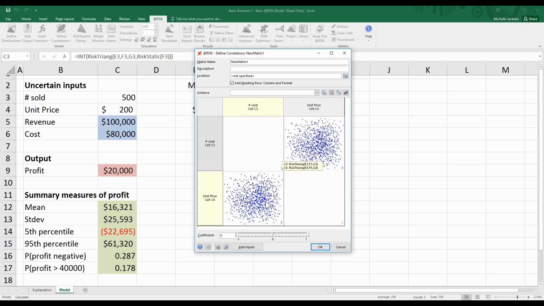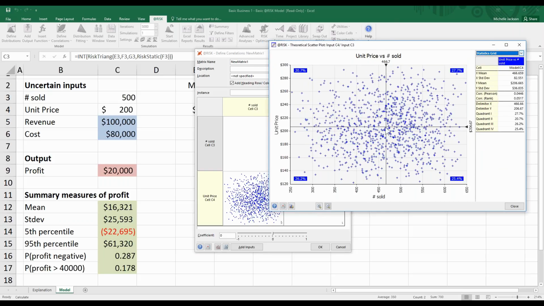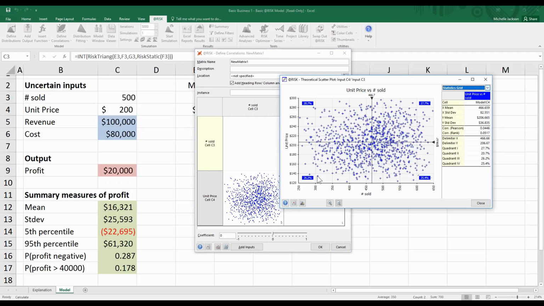So essentially, when I did that first simulation, I had 0 correlation. So this is how it was randomly drawing. Even if the unit price was super high, the number sold up here was super high. And if we want to see this scatter plot drawn out, I can just pull this out here and see that there are examples where even though unit price was high, there would still be a high number sold. I should probably have pulled this one out for you because that would give your XY better. So, there's your unit price and number sold.